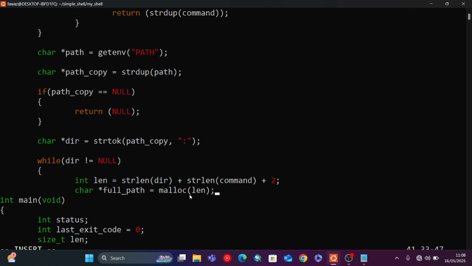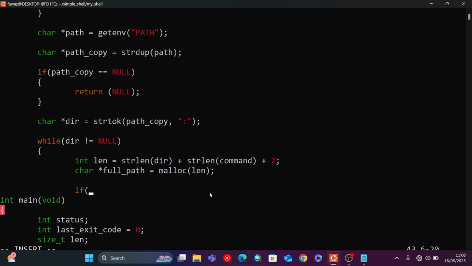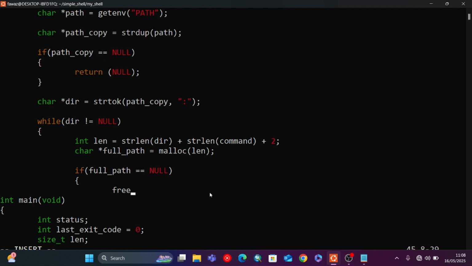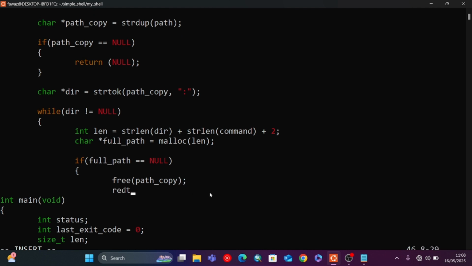So we can just allocate it like this. Then if this is not defined, right? If it is null, then free path copy and return a null one.